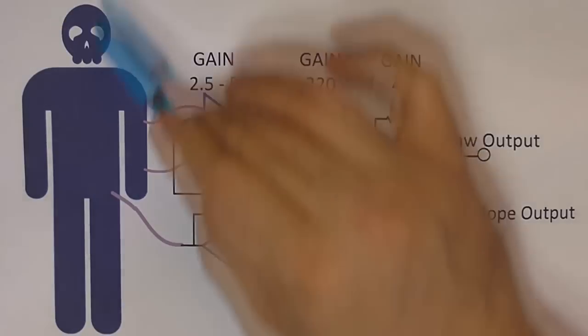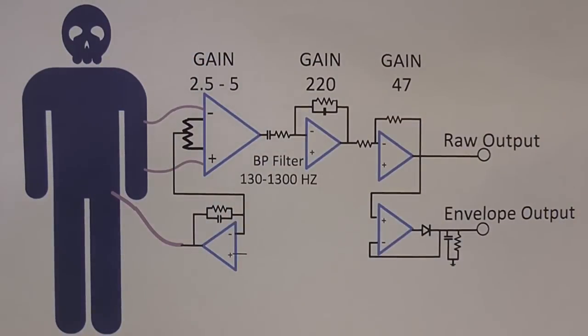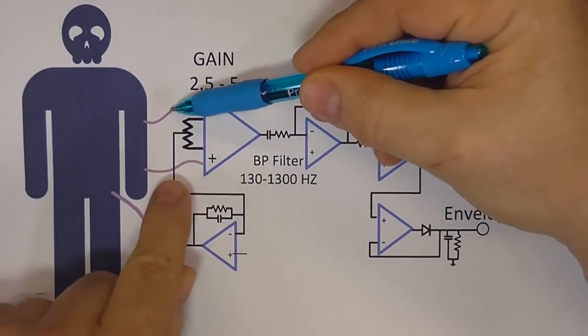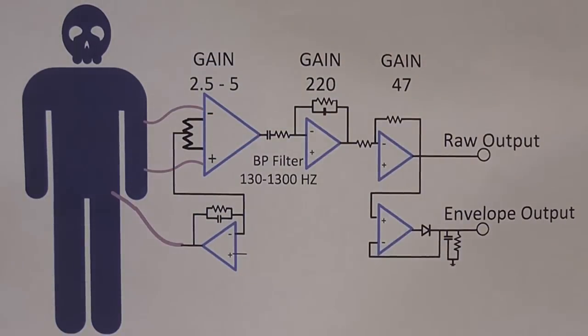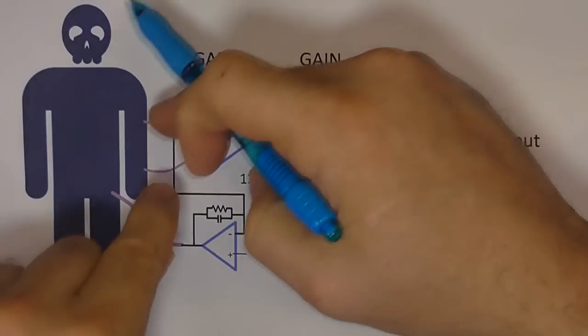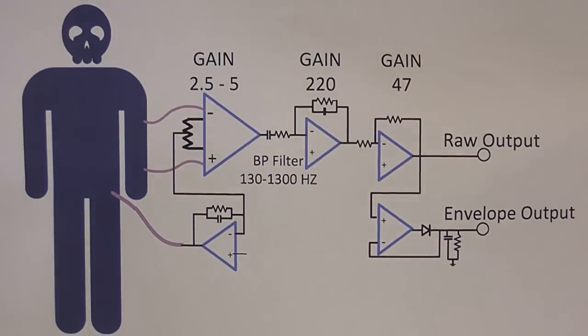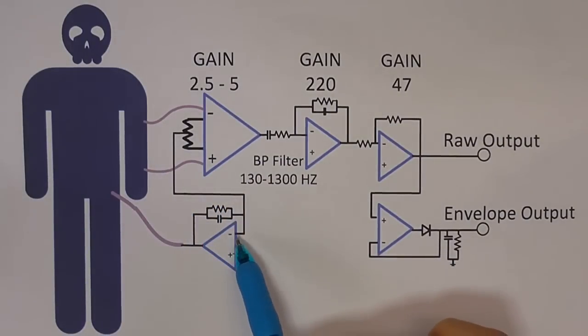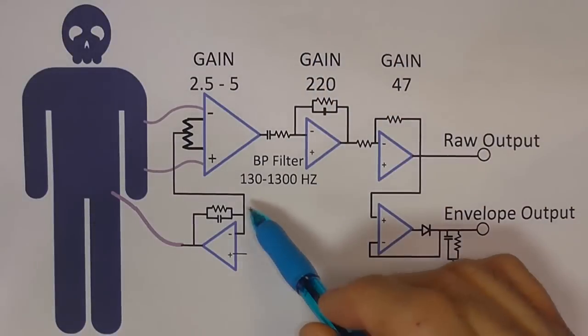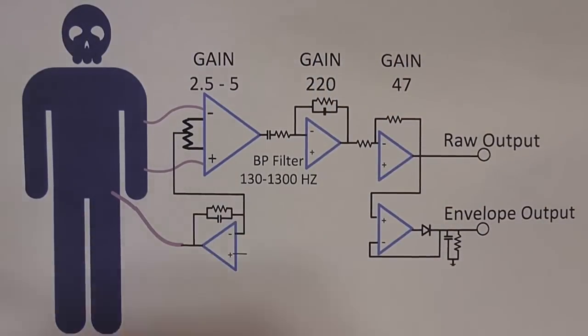I did that so that as voltages accumulated on your body, and these are called common mode because it would be common to both of these signals. They would go up and down with 60 cycles, things like that. But if we're only looking at the difference, in theory, we can get away with just living with that common mode noise. Going through a low-pass filter to the body, the idea that inverts it, the idea is if the noise comes in, we change the potential on the body as measured. And in the end, I didn't need this. I just used ground wire. But it was a nice idea.